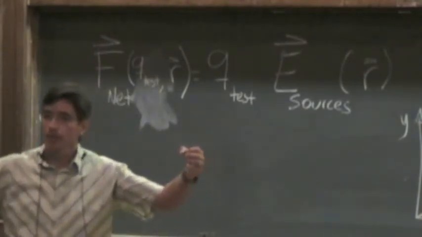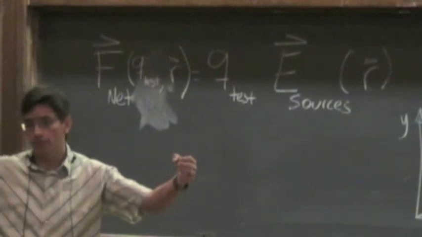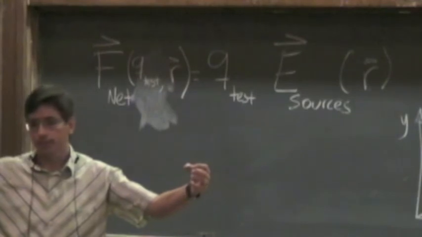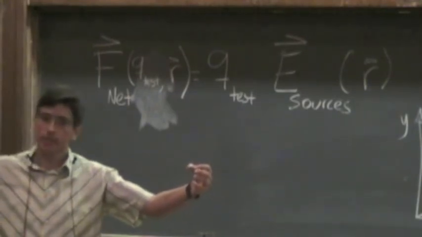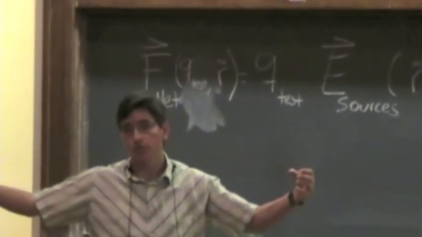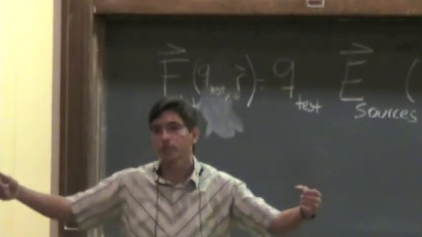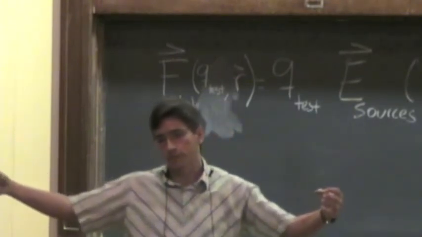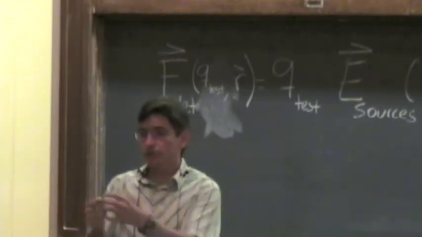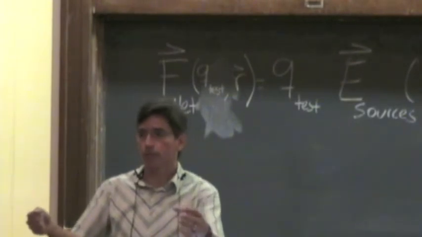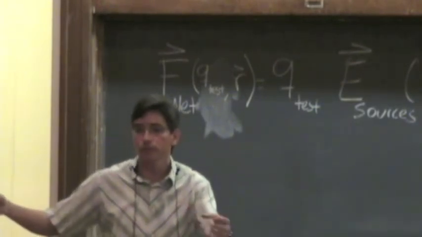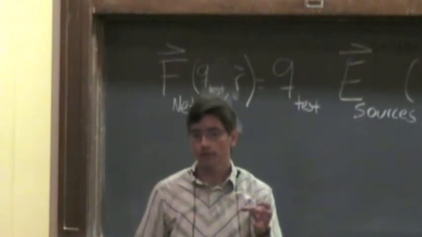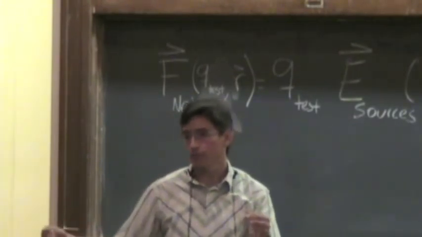You have two charges, you suddenly move one, you grab charge number one and you move it, you shake it. Number two is not going to notice that instantaneously. It's going to take an amount of time equal to the distance divided by the speed of light. After that amount of time, this one is going to feel what's happening to this other one. Okay? So if the two charges are not moving, you're fine with Coulomb, Q1 Q2 divided by the distance squared. But if one of them is moving, what is real and what allows you to calculate correctly the force on this particle is a calculation of the electric field.